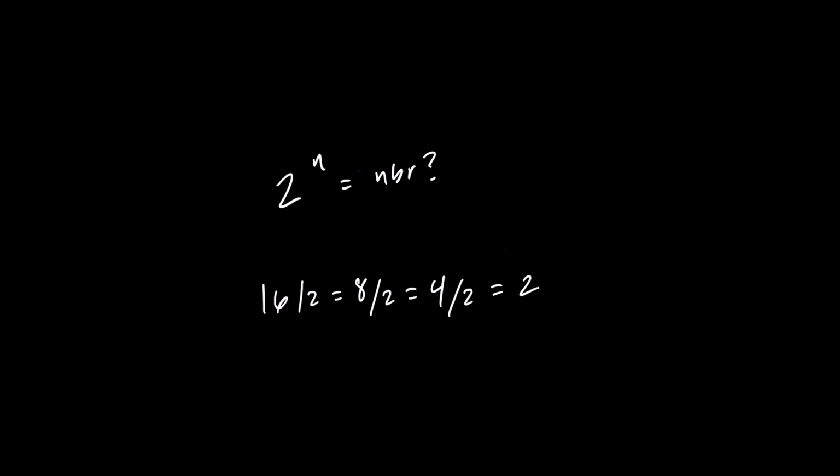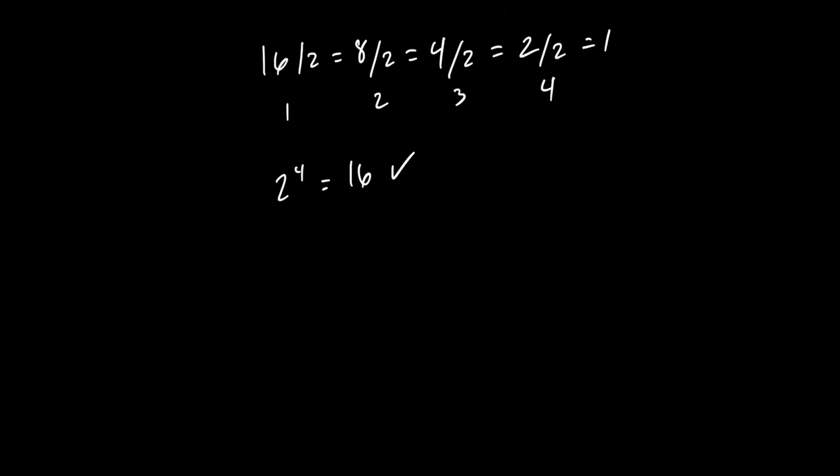What does the question mean when it's asking us to find if a number is a power of 2? That just means 2 to the what power equals our number. If we use 16 as the example, if we just keep dividing it down by 2 until we got to 1, then we know 16 is a power of 2. So 16 divided by 2 is 8, divided by 2 is 4, divided by 2 is 2, divided by 2 is 1. So we have 1, 2, 3, 4 divisions. 2 to the power of 4 equals 16.